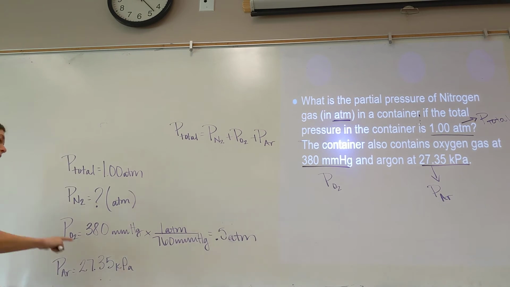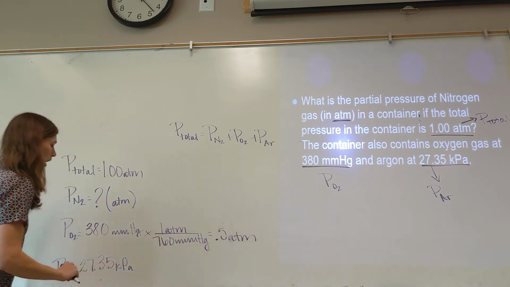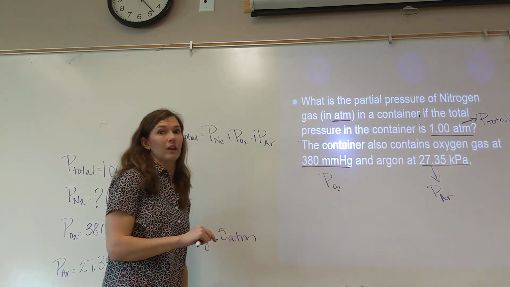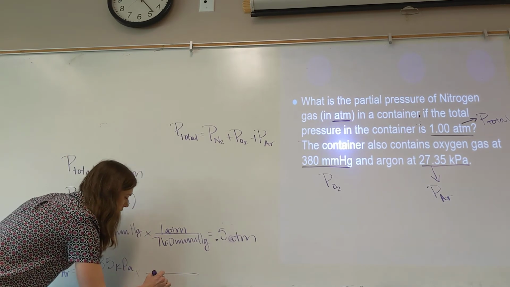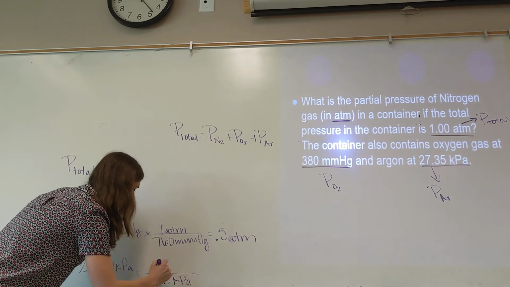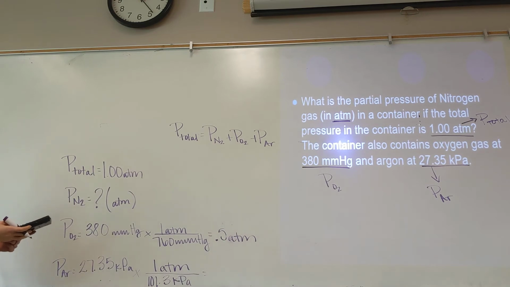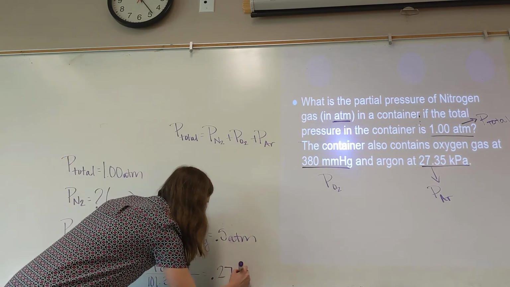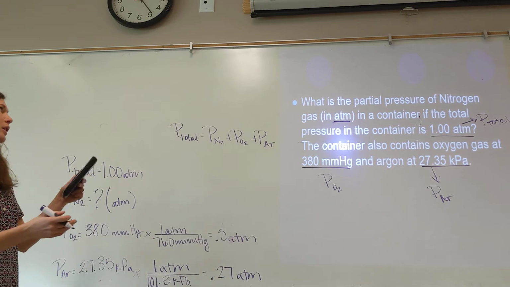And then my next conversion I need to do is from kPa to atmospheres. Notice I'm trying to get everything into atmospheres just like the last 2 problems we did. Now, if you're doing a problem in the future, it doesn't have to be in atmospheres. That just is what this problem specifically asked for. In order to convert kPa to atmospheres, the conversion factor is 101.3 kPa to every 1 atmosphere. And I get 0.269, so I'm going to round that to 0.27. All right, now I have all the numbers that I need in order to go into my equation.